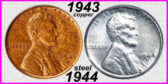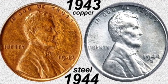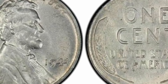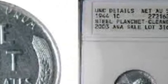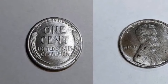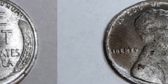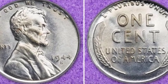This 1943-S coin has a mint state rating of 63 brown, according to PCGS. Red, red-brown, and brown coins differ in color, which can be significant if a collector focuses on a specific coin type. Due to eye appeal, red coins are usually worth more. Some collectors prefer coins that appear closer to their mint-state intended condition — a red coin versus a brown one. Similar to this 1943 coin: please keep it secure if you find one. Before you sell it, get the opinions of several other individuals, since you might have a coin worth a lot of money — like this one, valued over $504,000.